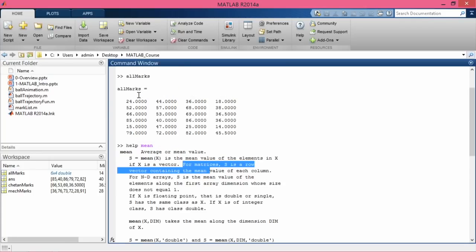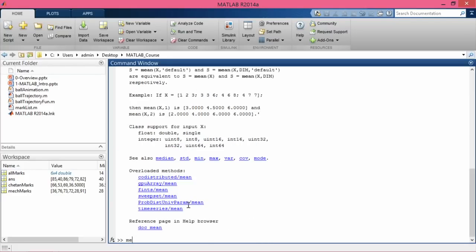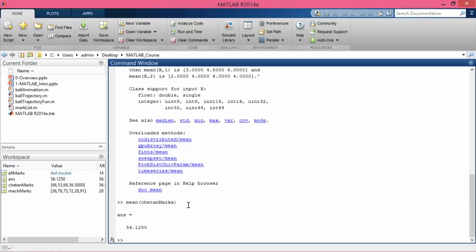Okay. So, what that means is that if we have a vector, for example, Chetan marks was a vector. If we do mean Chetan marks, we are going to get the average of marks of Chetan in all the 4 courses.